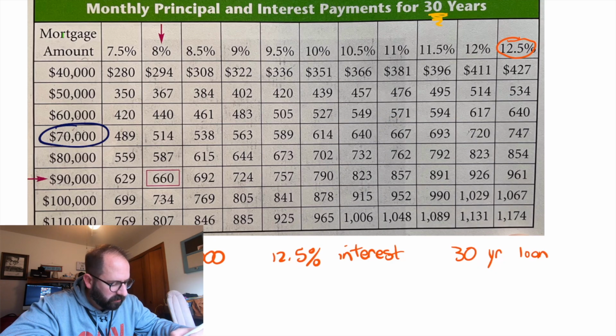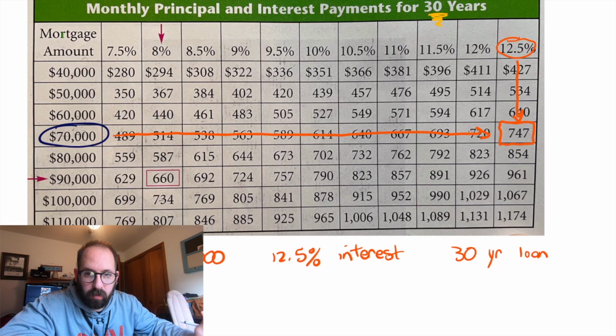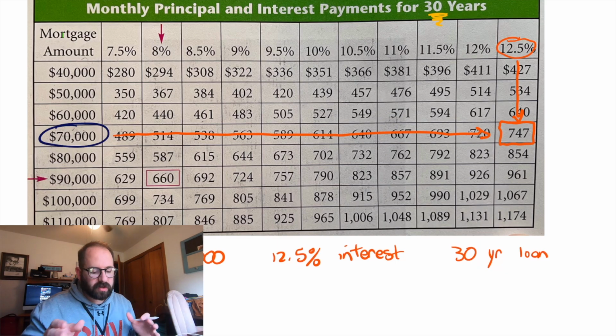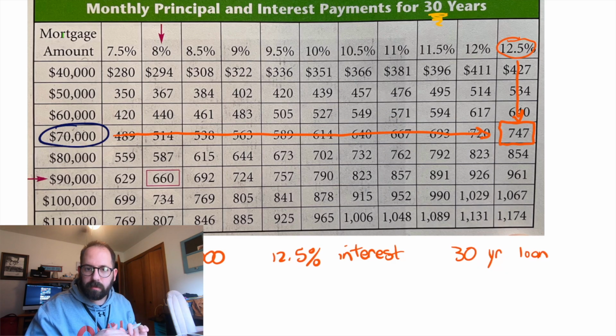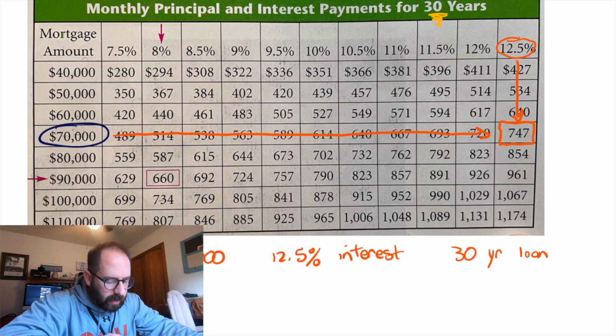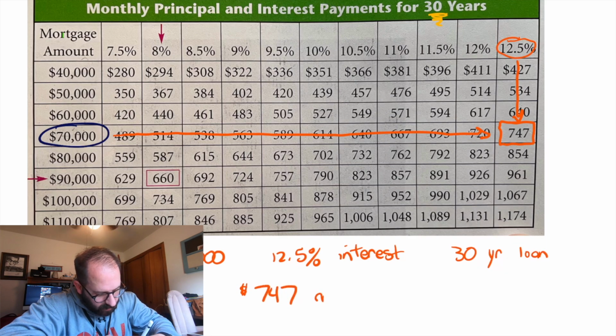So what you do is you find 70, you find the 12.5, you scroll across, and this is your monthly payment number. This is a chart a bank would provide you when you're buying your home for the first time. They'll give you the charts. They'll have every chart. Now this chart just goes up to 12.5. When I was buying my home, the charts went all the way down to almost 1% because at the time they had different variable rates. And so this is my monthly payment. So I'm paying $747 a month. So it's a pretty quick calculation, right?